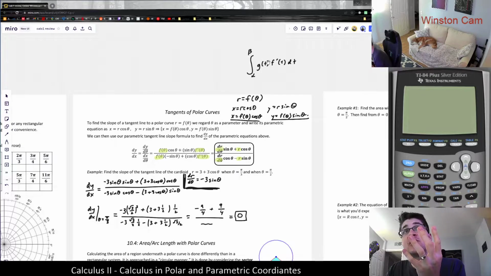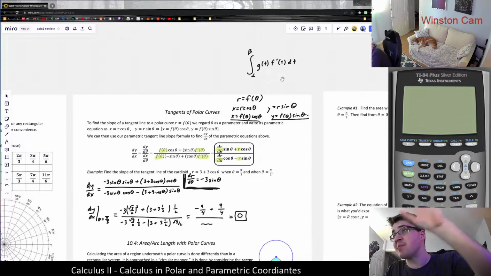And obviously I could just change these to theta, but basically I would have this one times the derivative of this one, and what that would amount to would be a very, very disgusting integral. I would have f of theta times sine of theta times the derivative of this, which would be first e second plus second e first. It's going to be the function times sines and cosines. It's going to be a big, huge mess.